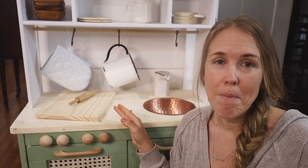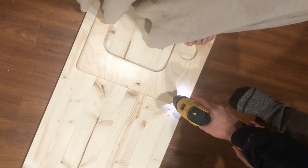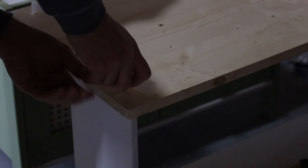So as far as making everything line up and fit from the old countertop to the custom countertop we created, we simply just placed the old IKEA kitchen on top of this piece of pine wood, traced everything. My husband went ahead and just drilled the holes directly into it. I just stood on top of everything and made sure it was nice and sturdy. It was actually quite simple. We did it together and the countertop lined up perfectly. It was super simple to do. He just went back and sanded and rounded the edges.